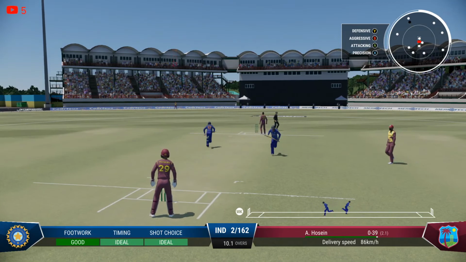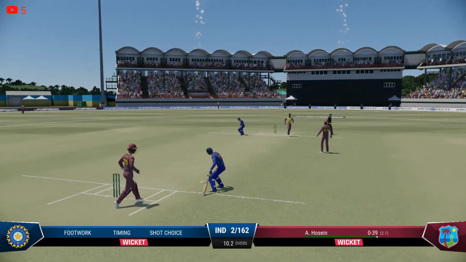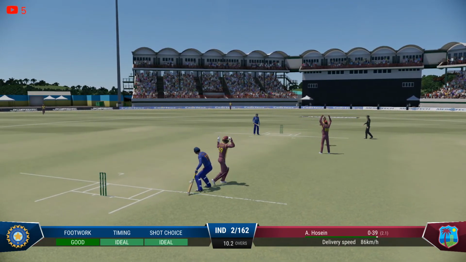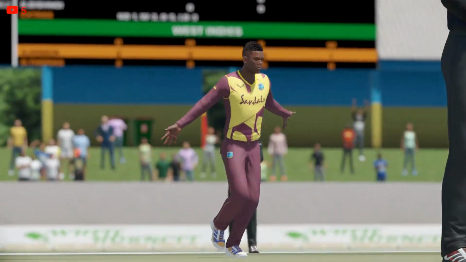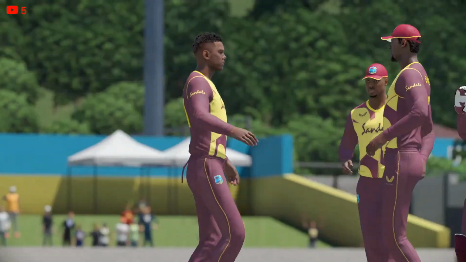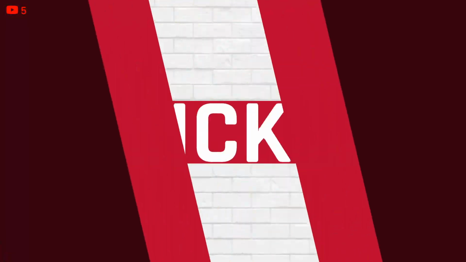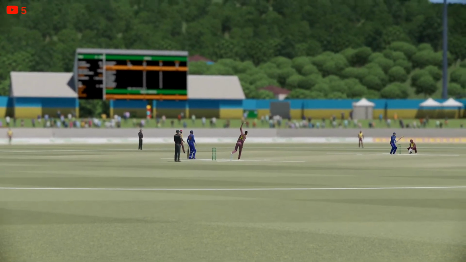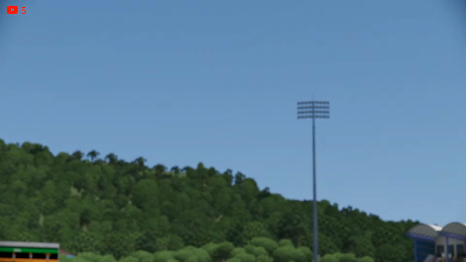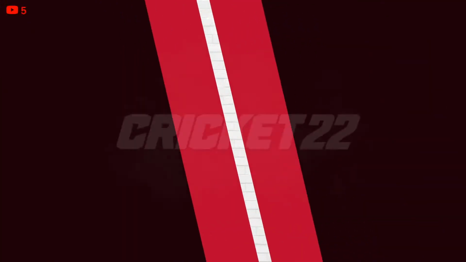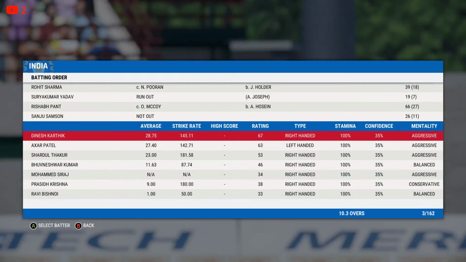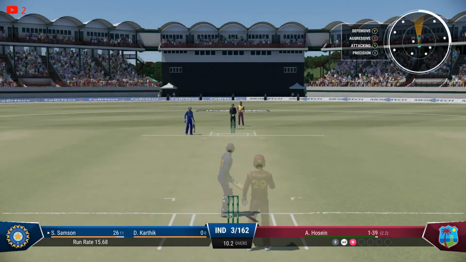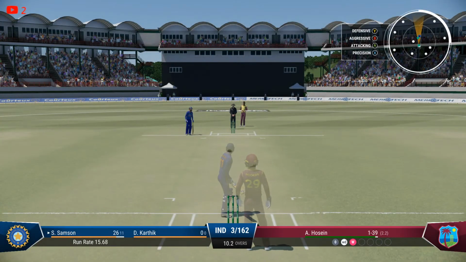Oh, it's a wicket. So that was the fielder in the deep, and Rishabh Pant just smashes the ball in the air for quite a long time, and the fielder completes a very good catch and sends Rishabh Pant into the dugout. What a shot that was from the middle of the bat, but this time it's not able to clear the fence. The wicket goes down, but a wonderful knock from Rishabh Pant comes to an end with a good shot, boundary catch, and Dinesh Karthik is the new man in, and Sanju Samson is on strike.